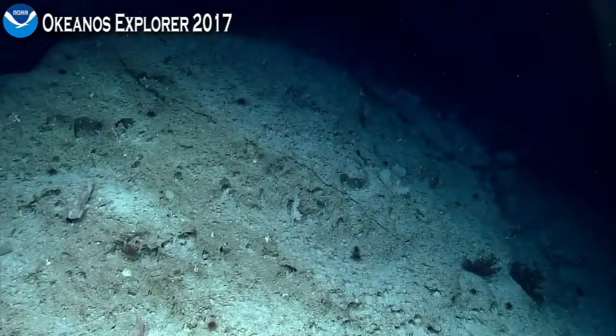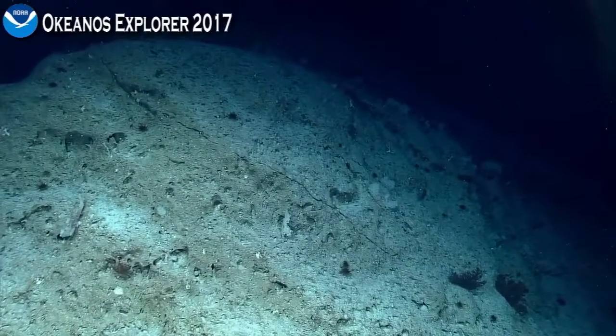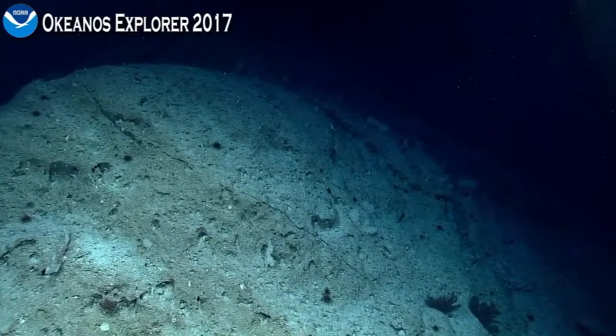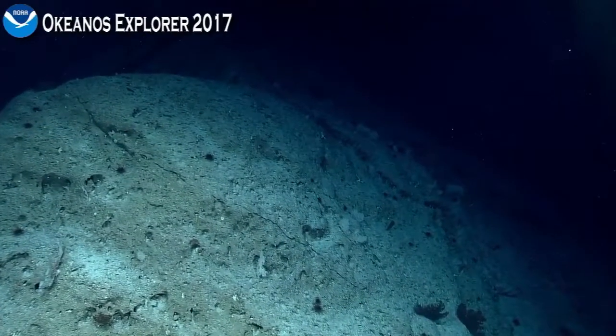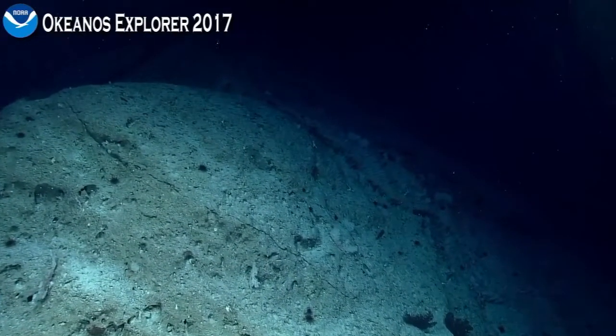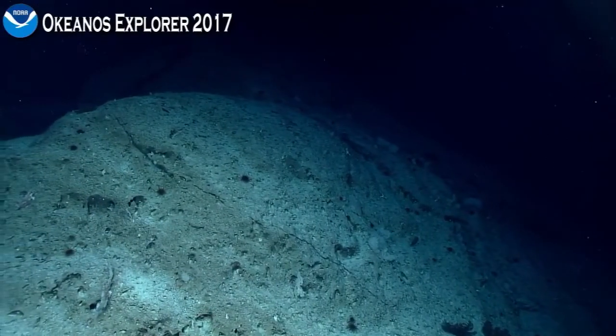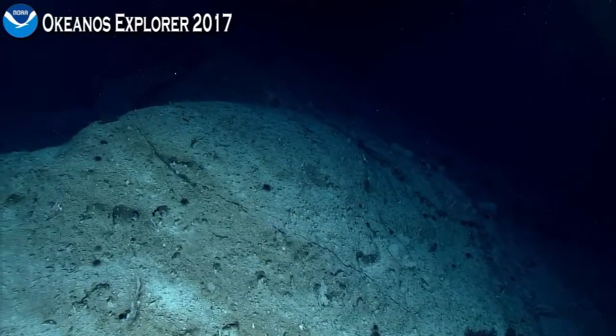There are a lot of very tiny animals. We passed a boulder about half an hour to an hour ago that was just covered with tiny little zoanthids, and a number of these rocks are just covered by millions of these little tube-like projections.